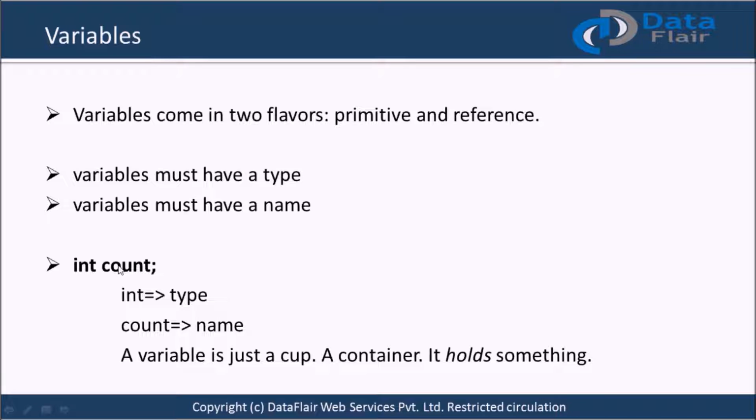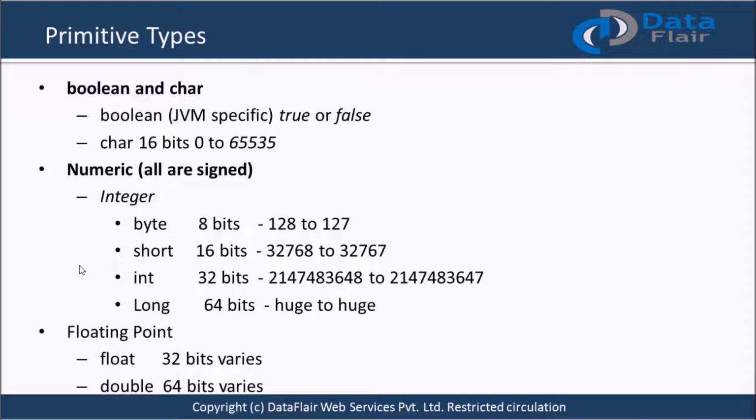Now, when we talk about primitive types, let's say we have this int type, we have other primitive types also. Let's see what the primitive types are. First you have boolean and character. Boolean means it can be true or false, because in this world there are some types of answers which we can say are true, or which we can say are false. Values which only support true and false are called boolean values.